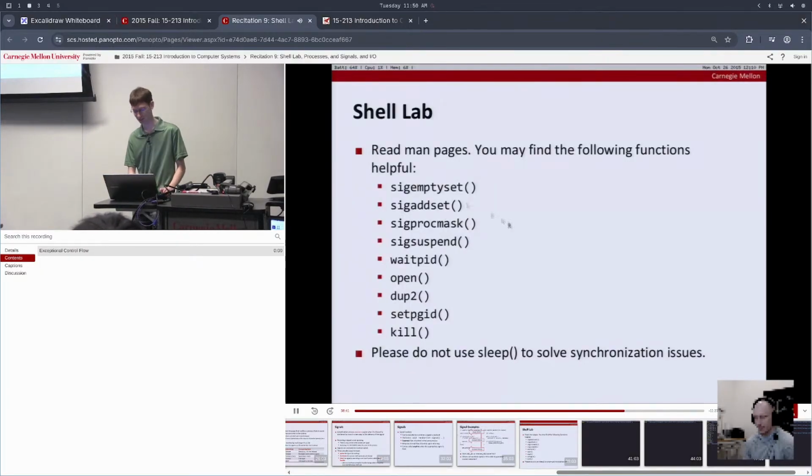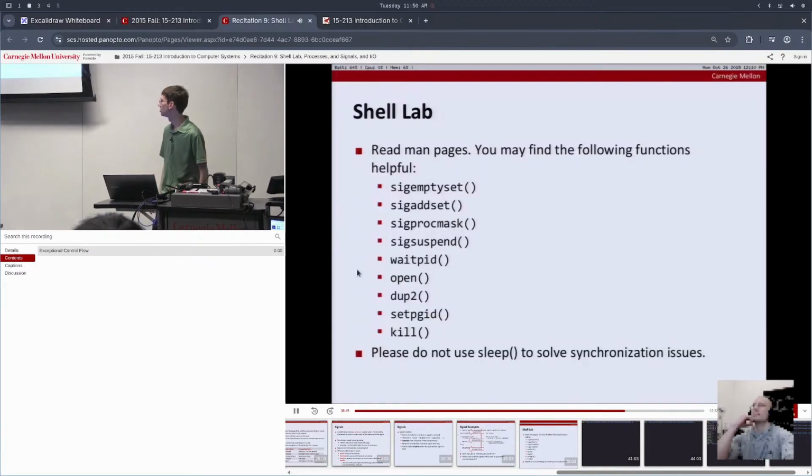And so you should think about how to use signal masks and sigsuspend, or whatever is appropriate in the case, to actually make things happen at the right time. And our grading code also forces things to happen in different orders so that we can test to make sure that you will do it right in the different orders.